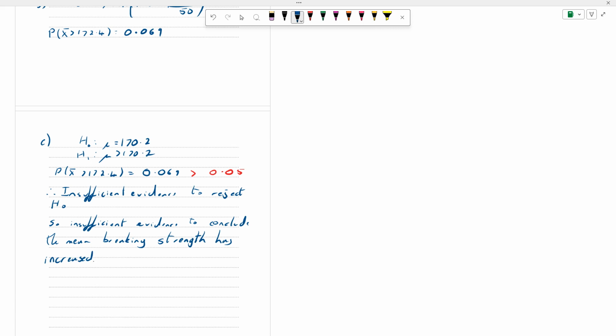Okay, and that's why it's worth so much less marks than a normal one, because I already did this part in part B. So I didn't need to do it. Now, really, the marks from this are coming from, 1 mark is coming from your hypotheses. 1 mark is these 2 lines here, so realizing, okay, that's bigger than 0.05, so that's insufficient, and then another mark for a context. You've got to make sure you put it into the context of the question. Don't just write insufficient or sufficient.